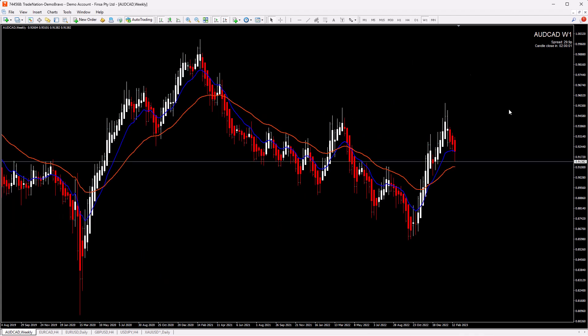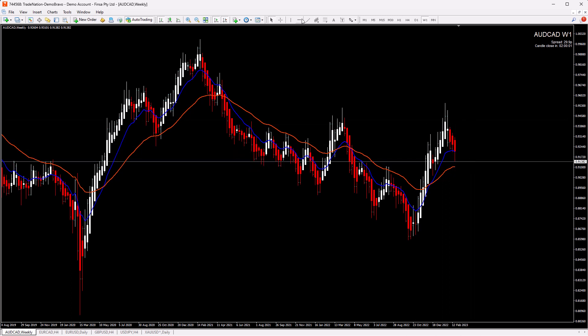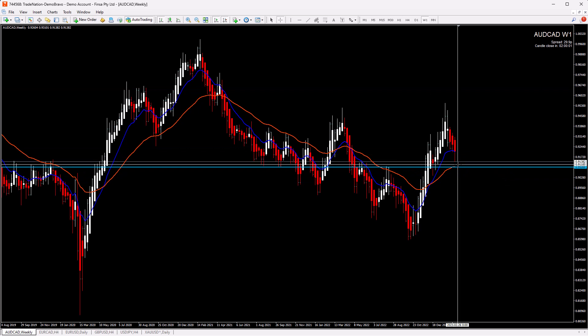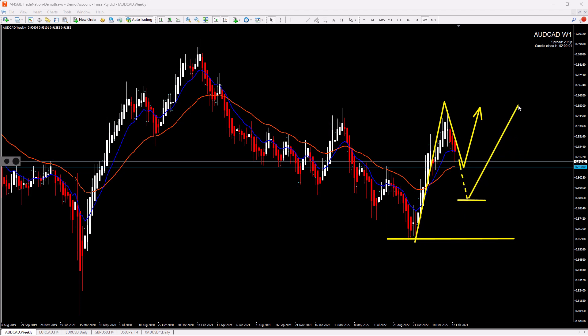The first pair is Aussie CAD on the weekly chart. We see that price is right now retracing. The area of support on this pair is around this zone — the 36 CMA is our area. What can happen next? We can get weekly long 1, 2, 3, and if price reaches this we can have continuation, or price will drop still lower — interesting if we go again to the previous bottoms, or price will just stop at some point around the support. We'll get a higher low on the weekly chart and go up again after the bigger retracement.